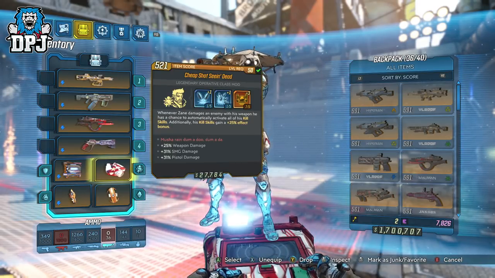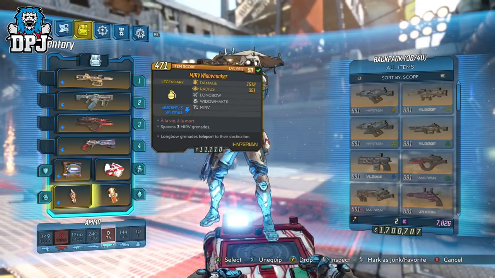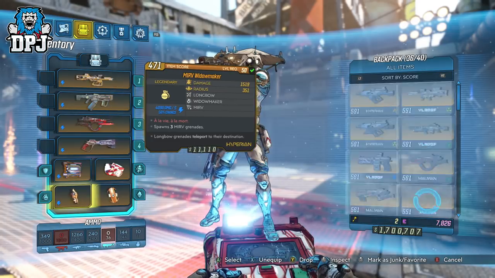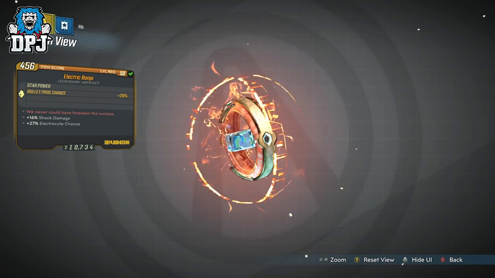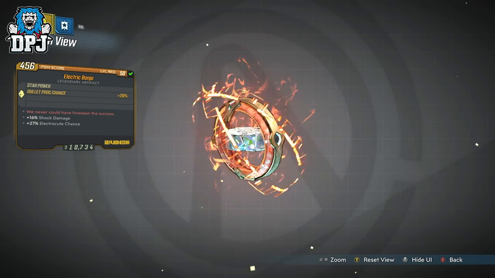Class mod obviously is the ZANE Dead. For this, get as many as you can in Donnybrook. I've seen ones with 5 points in them, but I'm yet to land one of those myself. Grenade, you want to use the shock grenade, obviously. I'm using here the Merv Widowmaker, but this does get switched around with other shock grenades. Artifact is a massive part of this build, and it's the electric banjo. This is an amazing artifact, and it works perfect with this build. It basically chains electric to those enemies, and it works amazingly.